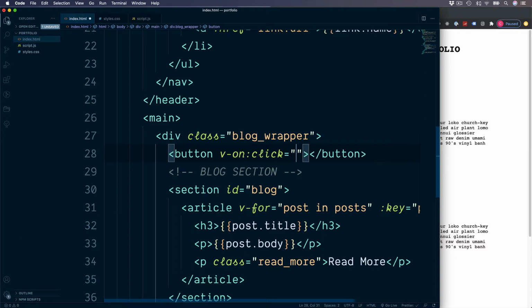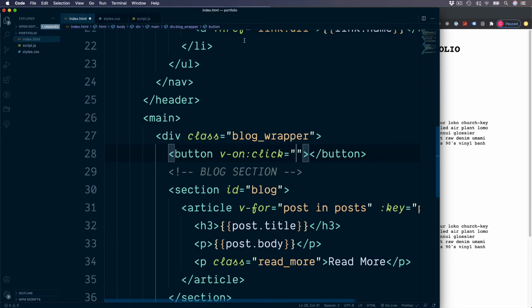The only difference is we remove the on prefix, meaning that an event such as onMouseOver would simply change to mouseover. We, however, on this occasion want to listen out for a click on this button, and then inside of the quotations we want to actually do something when this button has been clicked.